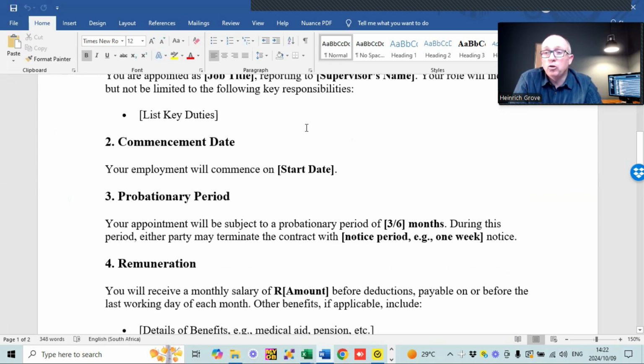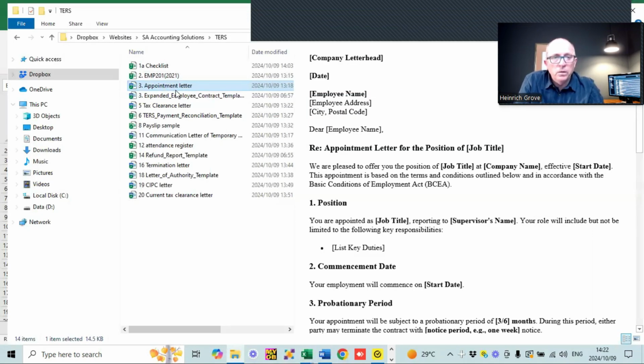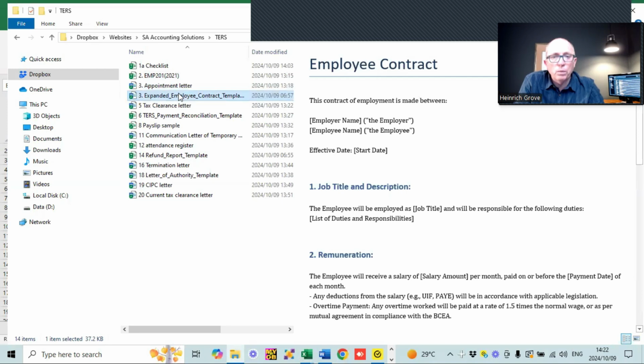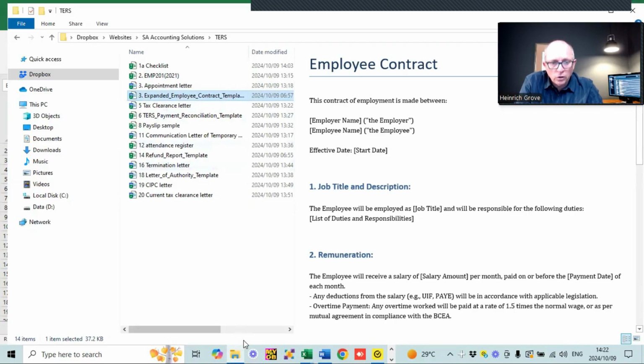Sign it. If you do have them on record, then it's fine, then you can use those. But if you don't have it, fill in this thing, just don't date it today, because obviously we're looking at March 2020, so we're looking further back. Then there's a basic employment contract as well that you can use for the same period over there. Like I said, you're going to have to sit and do a little bit of homework. There's a lot of admin that needs to be done. So you're definitely going to have to book out some time to go through this process. So that is number 3.